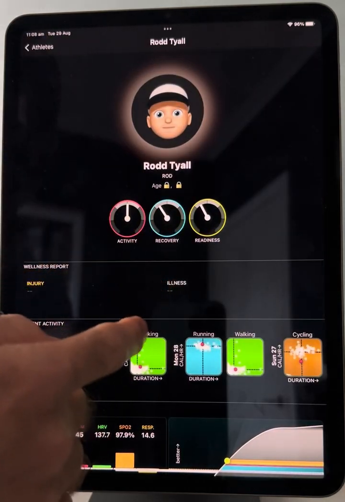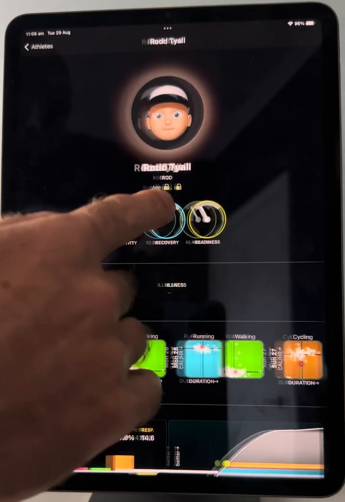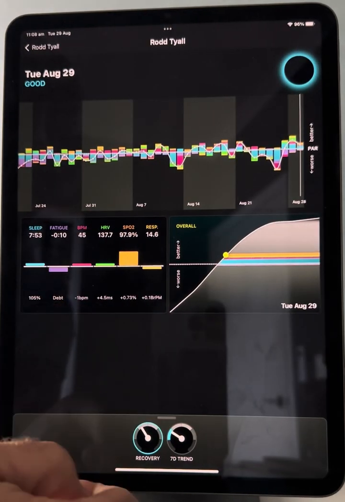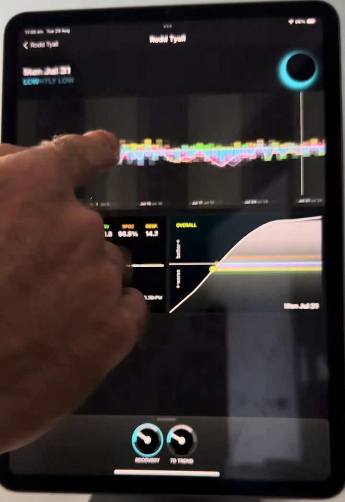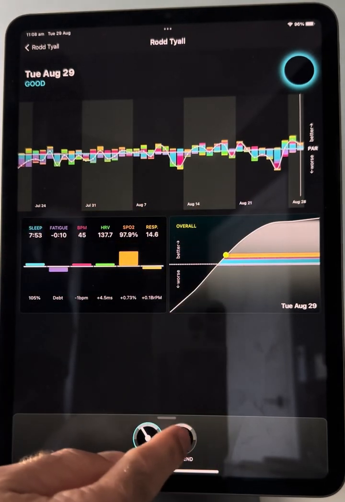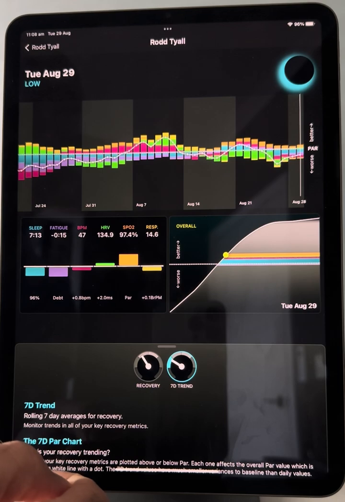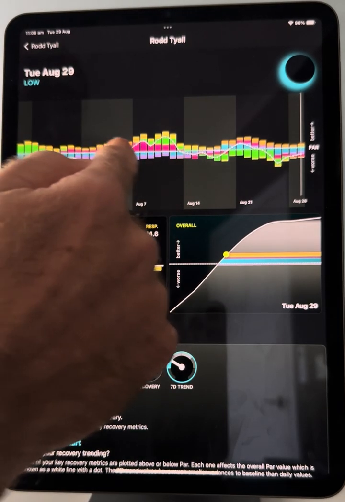We'll go back here again. His recovery is looking quite good. I might just drill into the recovery gauge here to look at it in a bit more detail. Once again, you'll see I've got 6 months of all the sleep data that's come through. Last night looked quite well, but I might want to apply a 7-day trend here. It's going to convert all the metrics to a 7-day average.